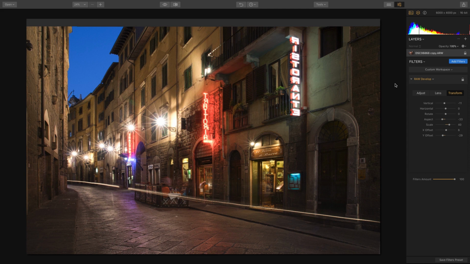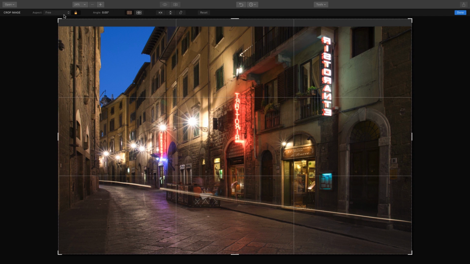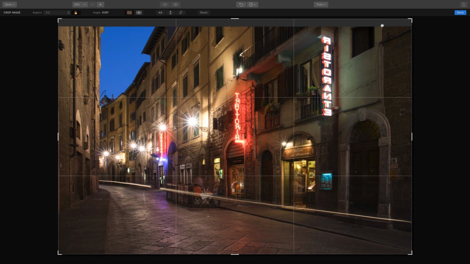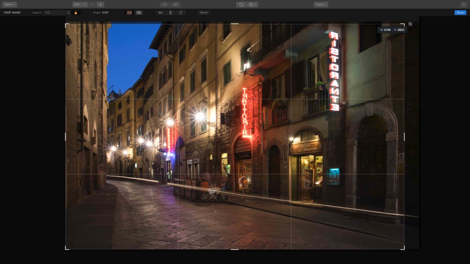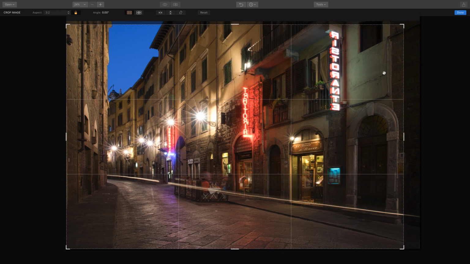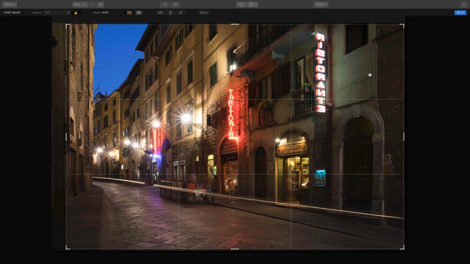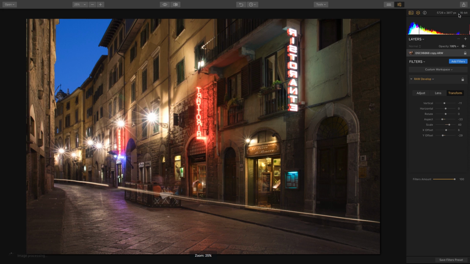However, I still have a small amount of gray space in a couple of spots, so I'll use the crop tool to crop the photo and remove those areas. I just go to the tools menu and choose crop. Here I'll choose the 3:2 aspect ratio, which is what the photo was originally captured in, and then I can just drag the corner to adjust my crop. I'm also going to slide the photo within the crop frame over so that the entire doorway and doorbell on the right side are within the new crop. Once I'm happy with my crop, I just select done and I'm returned to my main editing window.